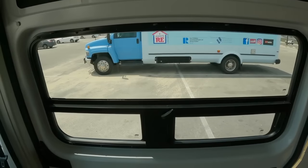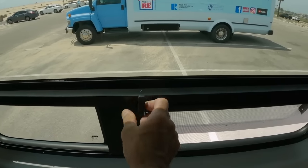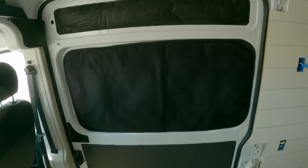The window came out great, by the way, and it opens over here, tilts out, has a screen. So I also have this magnetic insulated cover that just sticks on there.